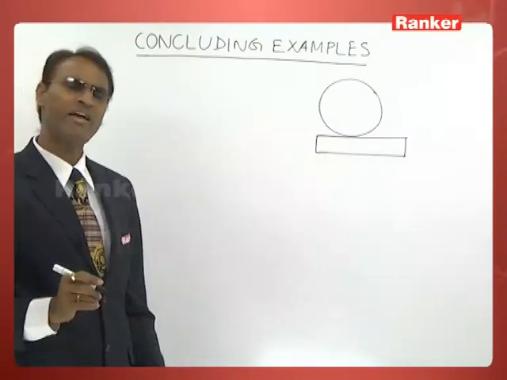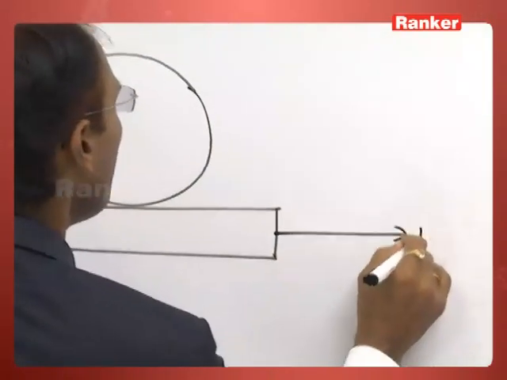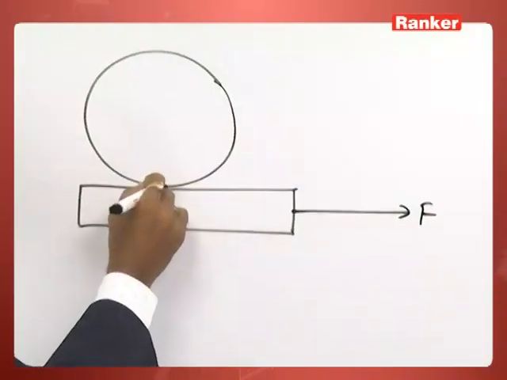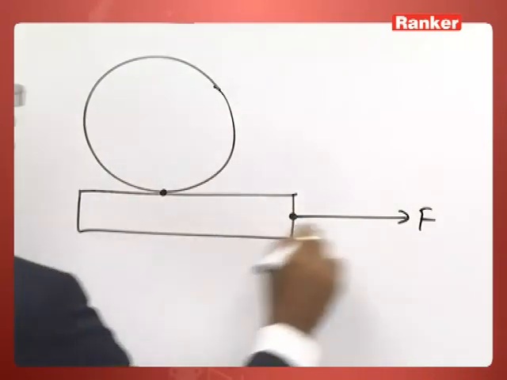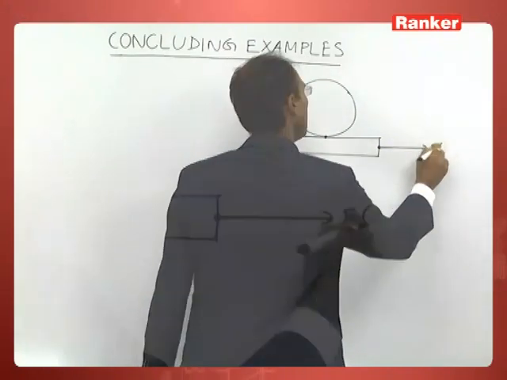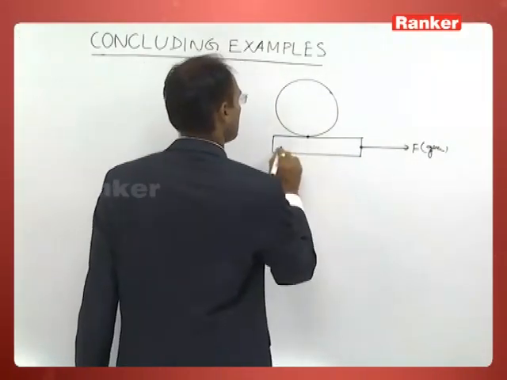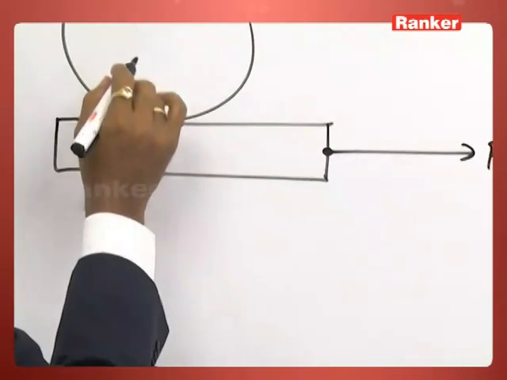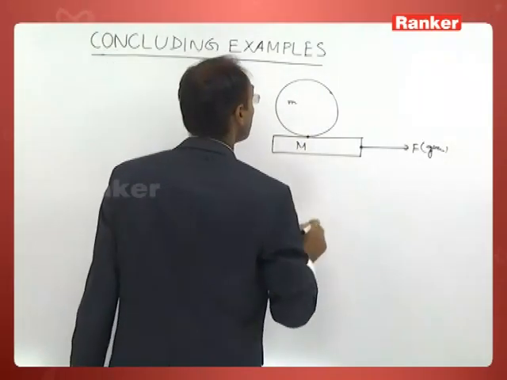When the acceleration of this plank is given, there is no need of giving the force acting on the plank. Now, instead of the acceleration of the plank, let us apply force F on the plank in the rightward direction. Instead of acceleration, the force is given, which is acting on the plank, and its mass should be mentioned now. Let us assume that its mass is M, and the disk mass is small m.